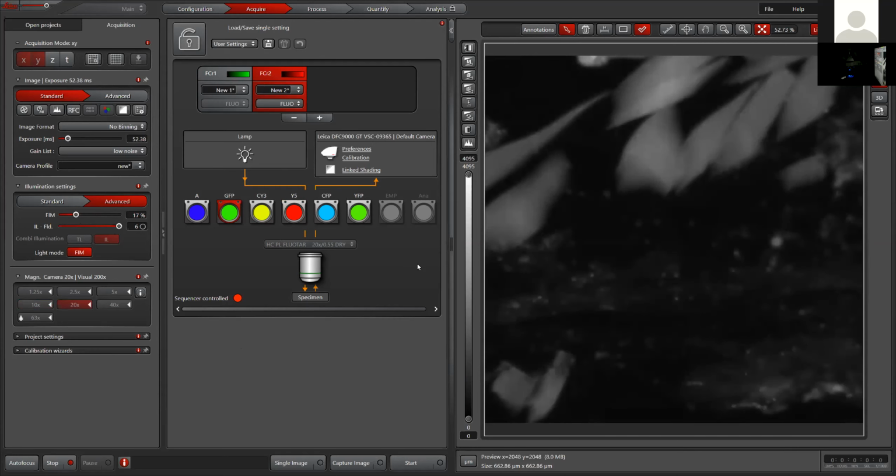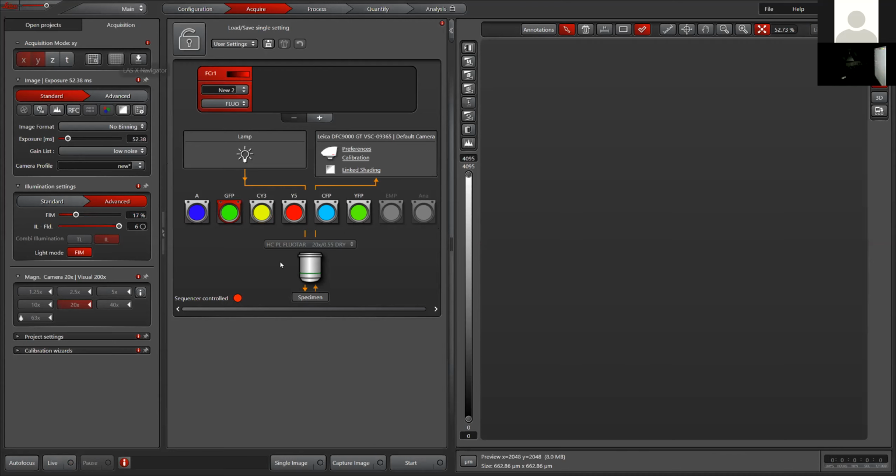This microscope has an LED light source, so I can change the brightness of the source quite easily. It would be harder if it was the old-fashioned one. One thing which I really like about this microscope is that we can do stitching of multiple areas. It's one of my favorite features.